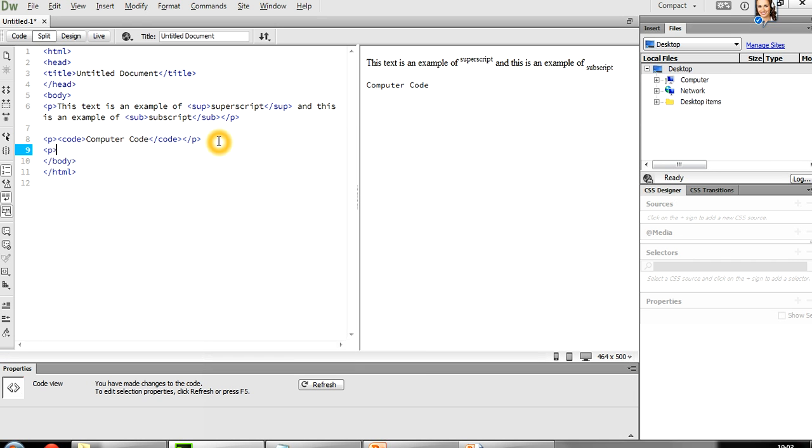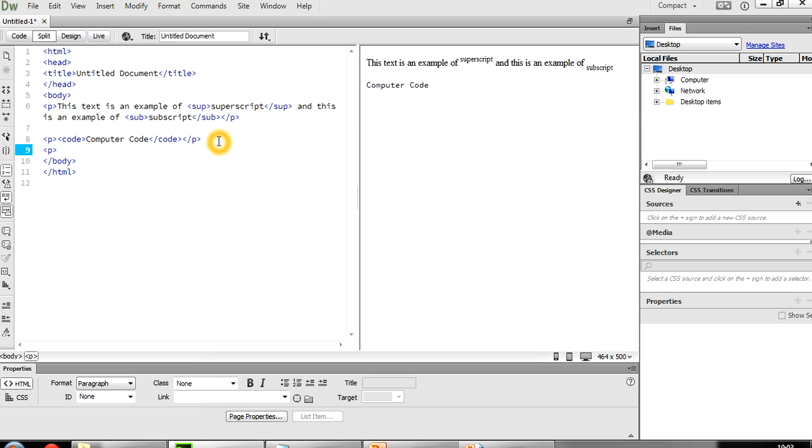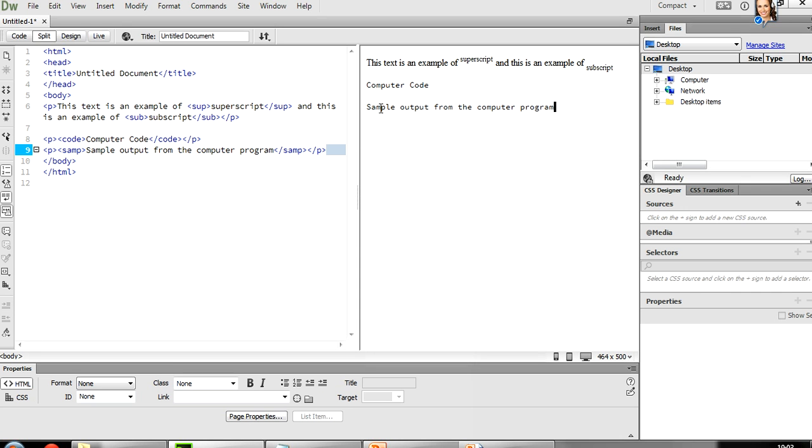Another one is sample output from a computer program. That means the font you have for the output of a program. Sample output from the computer program. Let's close it, and you can see it over here.